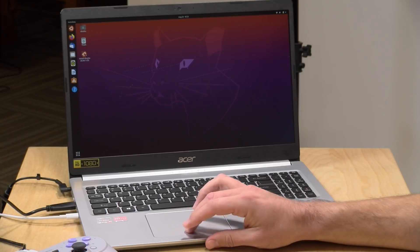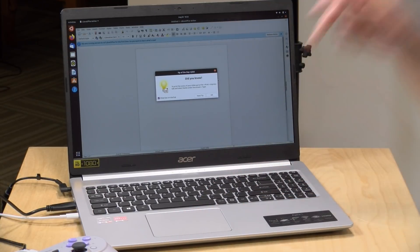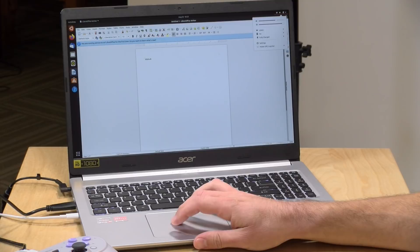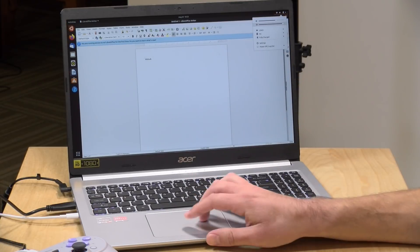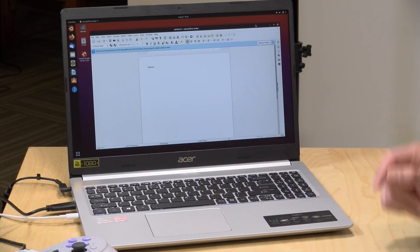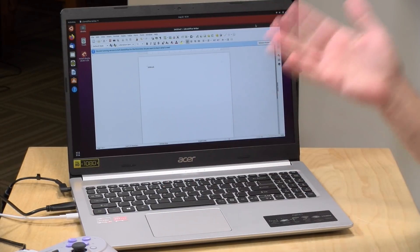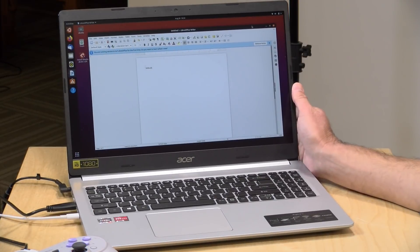One last thing: Linux performance. We booted Ubuntu and it's all working — Bluetooth, Wi-Fi, audio, video, keyboard all detected properly. One thing not working is screen brightness, which won't go above the halfway mark, running dimmer than it otherwise would. That's probably easily solved with drivers down the road. Overall Linux compatibility feels pretty good, and having the option to install a SATA drive gives you the ability to run multiple operating systems off multiple drives.